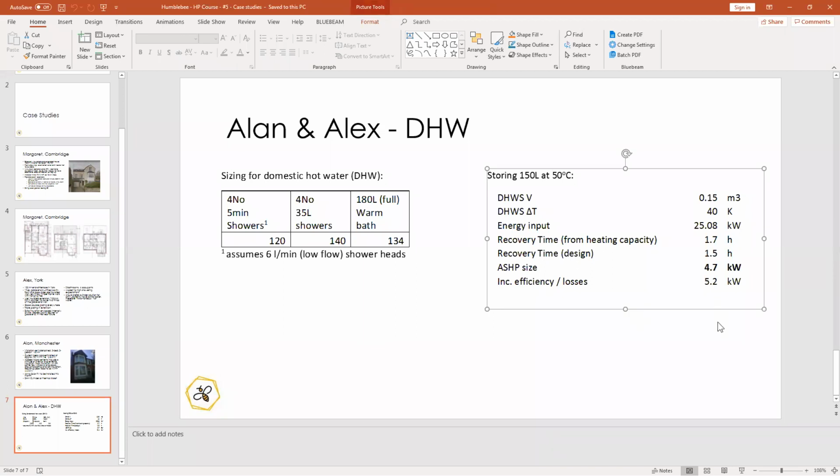Yeah, I've put that in as an image. So it was kilowatt hours. I don't know why I changed it. So that's the energy input that you put in. And to work out the peak rate of input of energy into that, then you divide it by... Well, it would be 5 hours if it was a 5 kilowatt. That's a heat pump, wouldn't it? Yeah. But that's not the recovery time.